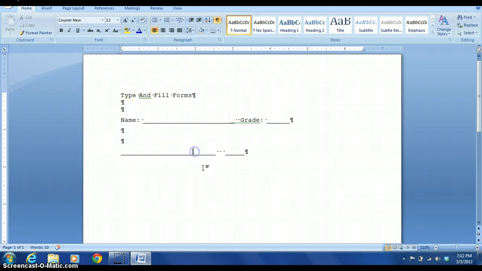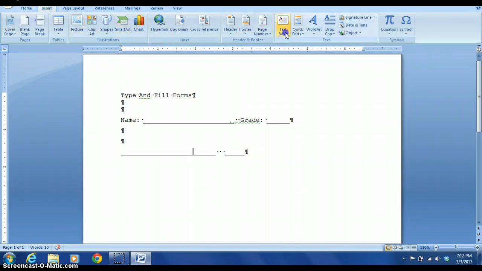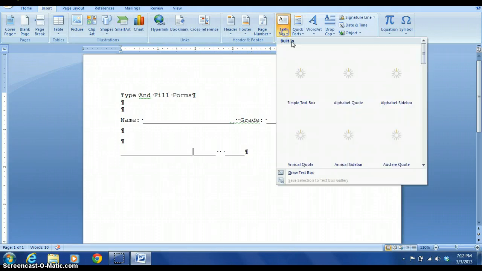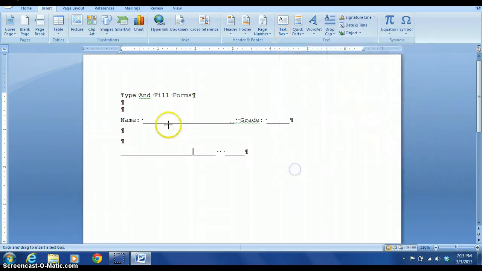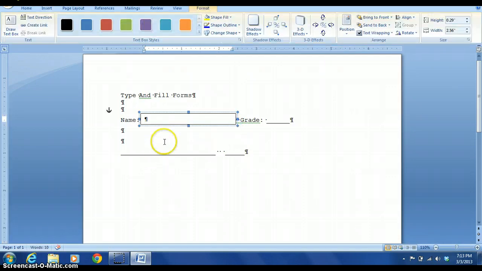So to fill it out now, here's what you're going to do. Please follow these instructions because we want to do it quickly, okay? You're going to go to insert, text box, and you're going to draw a text box right here. Now if you notice this text box, something is wrong on several levels.